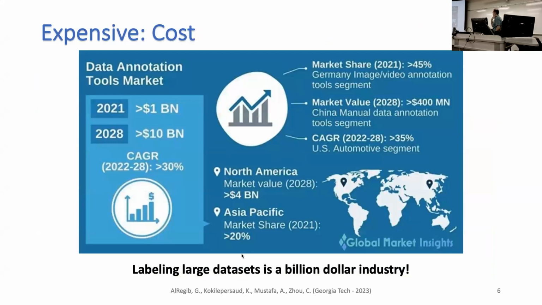So if you look at the cost in here, this is just the annotation business or global market. It is expected by 2028 to be above $10 billion, right? Just annotation, just to have these annotation companies. There are many of them all around. In the medical field, we have reading centers. They take the CT scan, stuff like this. They read it and they give you a report. That's called reading centers, right?